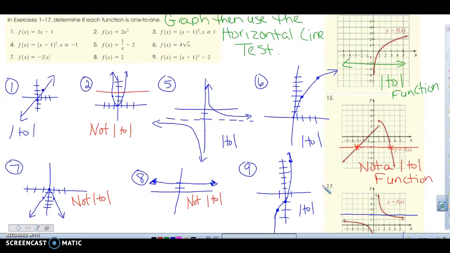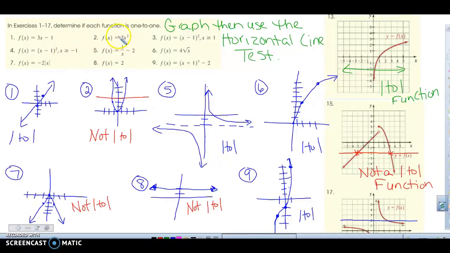For these examples, we can determine if they're one-to-one by first graphing them and then performing the horizontal line test. So notice our first graph, you recognize it, I'm sure, as a linear function. It would pass the horizontal line test, so it is one-to-one. The second graph, I'm sure you recognize as our square function, has the shape of a parabola. It does not pass the horizontal line test, so it is not a one-to-one function.